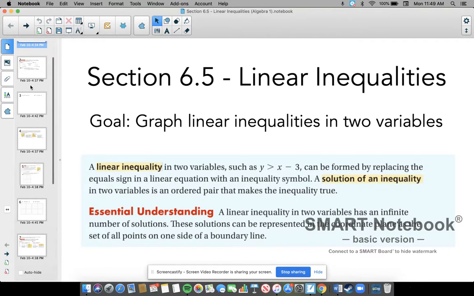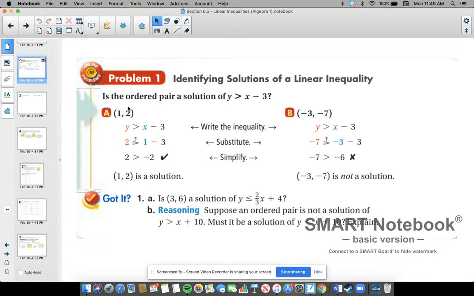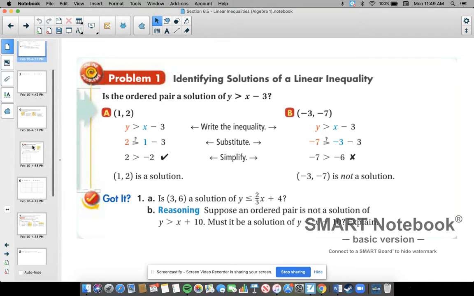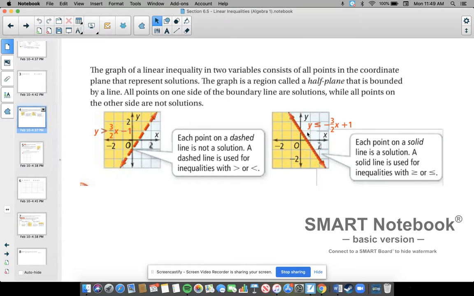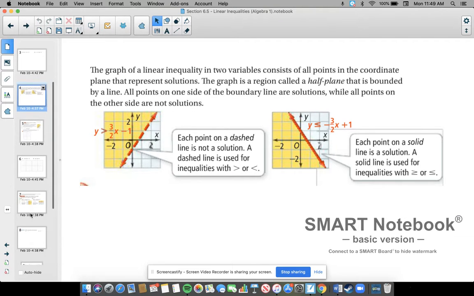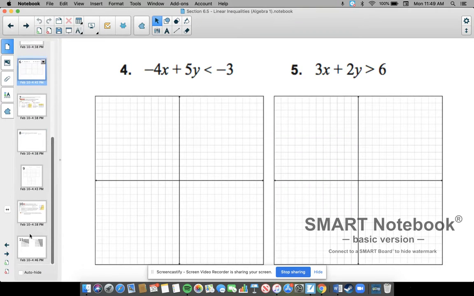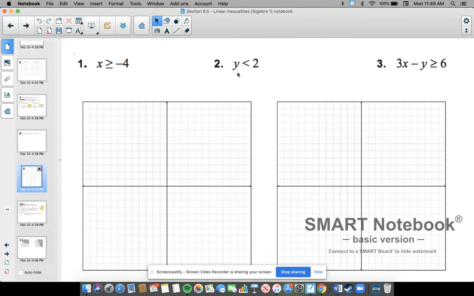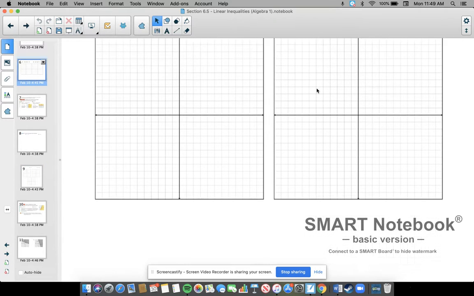So last time we looked at testing, saying like, is this point a solution, where you plug it in and you see if it's a true statement or a false statement. That tells you if it's a solution. The second thing we did is we started to look at graphing, where we talked about dashed line versus solid line. And then we started with the basics. We started looking at problems like these where we did graphing, just special cases, x's and y's only, not a two variable equation. So what that leaves is our two variable equations.